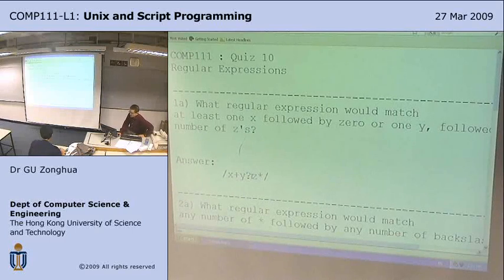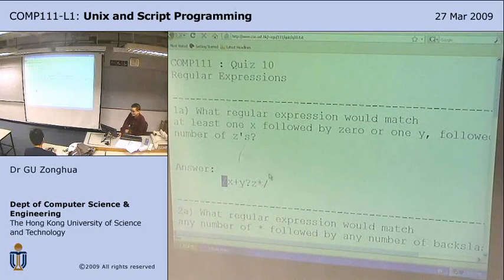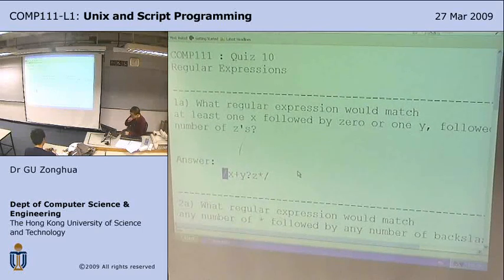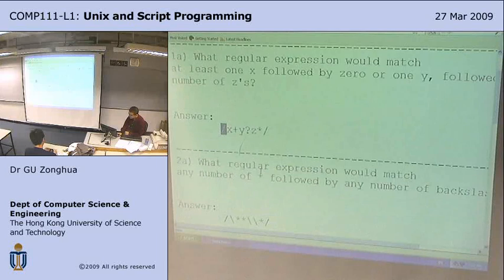Y question mark means 0 or 1 y, and z star means 0 or more z's, any number of z's. And you surround it with the / indicating it's a regular expression in Perl. Of course, if it's a shell script, you don't need the /. If it's Perl, you need it.